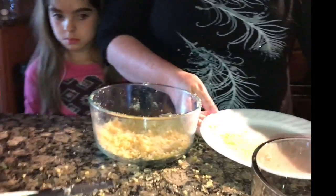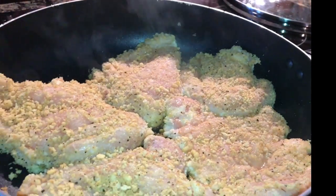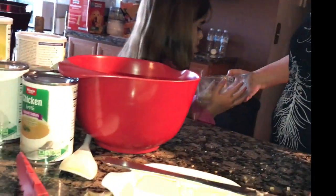I'm going to get this chicken plate out of here. Watch out, it's got liquid on it. Yeah, I know, I'm watching out. Wait, when you throw away the breadcrumbs, please just dump them out of the bowl into the trash.